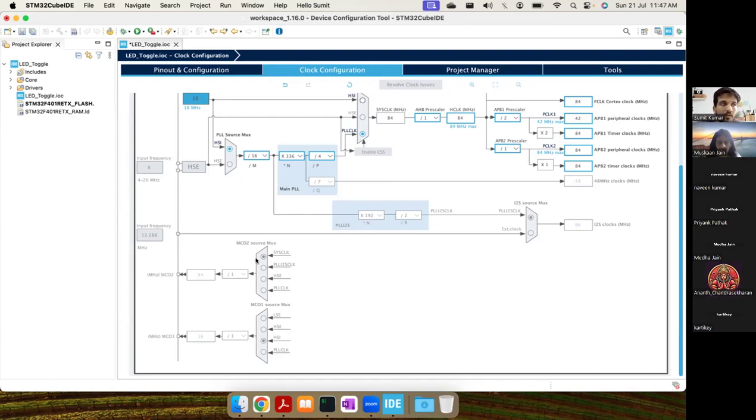It is also helpful if any external circuitry is dependent on the clock. So if it wants to be synchronous with some circuit or peripheral in your board, then you can take the clock output from here and give it to that particular circuitry. So it is helpful for debugging and other purposes.